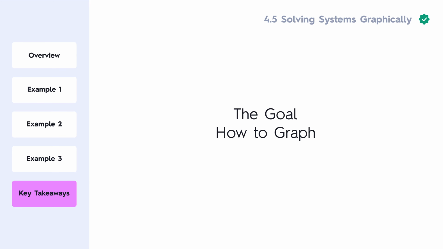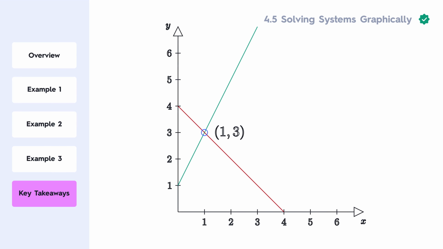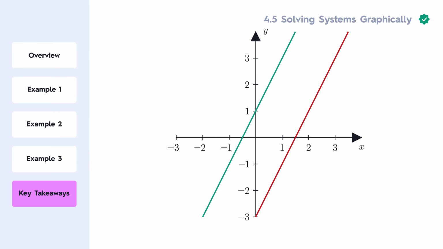To start off, when the lines intersect at one point, there is one unique solution. Moreover, when the lines are parallel and do not intersect, there is no solution. And finally, when the lines overlap completely, there are infinitely many solutions. With practice, you'll be able to solve any system of equations by plotting, identifying slopes, and spotting intersections. Keep practicing, and remember, every intersection is the solution you're looking for.